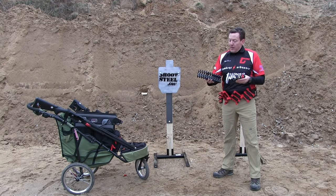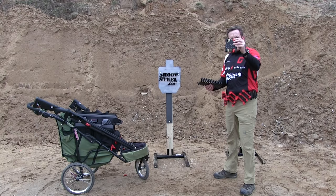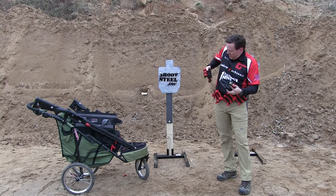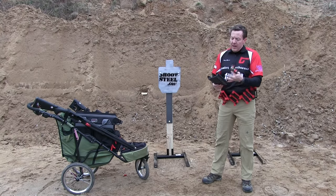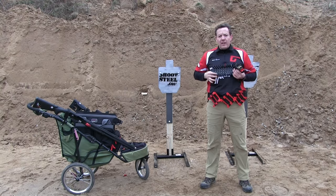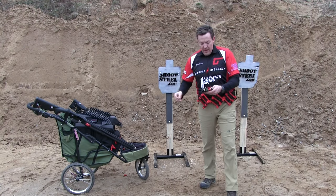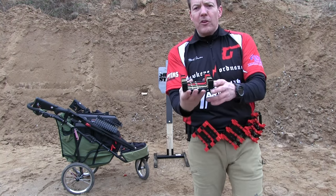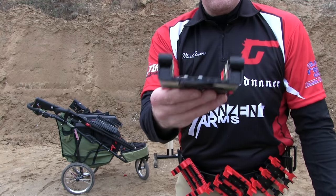One of the things that's pretty cool about the Carbon Arms setup is the different options you have. These are what the tens look like with their backer plates, and there's a 12-round version with a slightly larger plate. They also have a backbone system — that's 24 rounds of shotgun that you can lock right onto your belt. They come in different colors including purple and blue, and they've also come out with new versions with a more vertical profile giving a little more room for your fingers underneath.